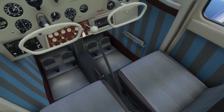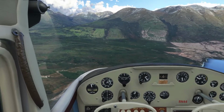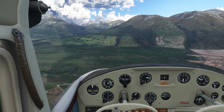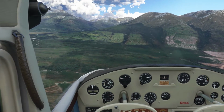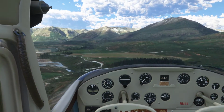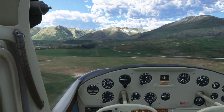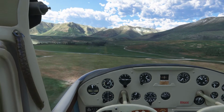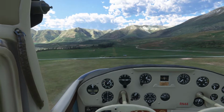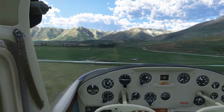You know what? I'm hearing electric flaps, but this is definitely mechanical flaps. Maybe that's not an electrical sound. It almost sounds like an electric flap sound, but it may not be. The flaps on this thing are pretty dang effective, I will say. Lost a lot of altitude without having to gain a lot of speed. Hey look, another 170.